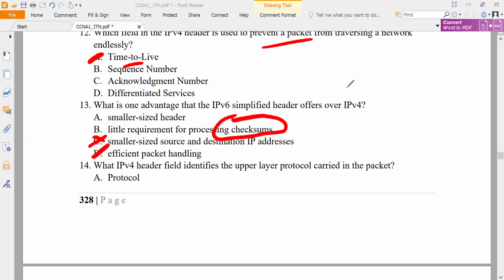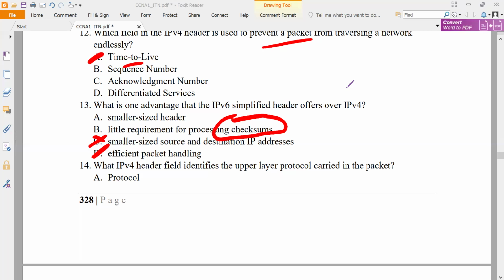Checksums: a simple form of error detection, a value calculated from a block of data, like a packet. The sender calculates the checksum and includes it in the packet. The receiver performs the same calculation on the received data. If the checksums match, it suggests the data arrived intact. If they don't match, there was likely an error.